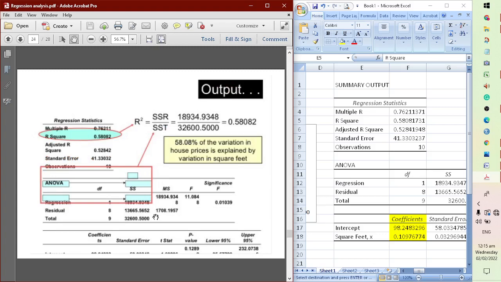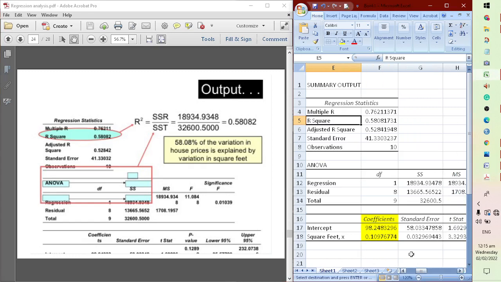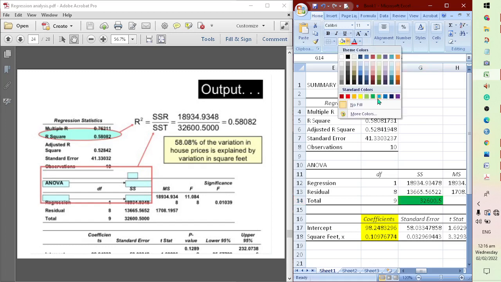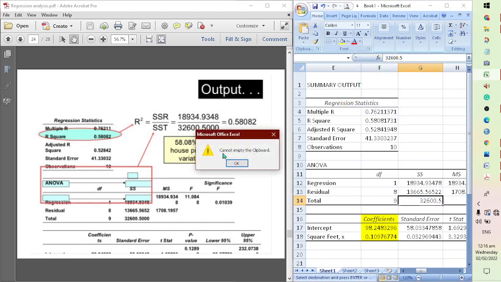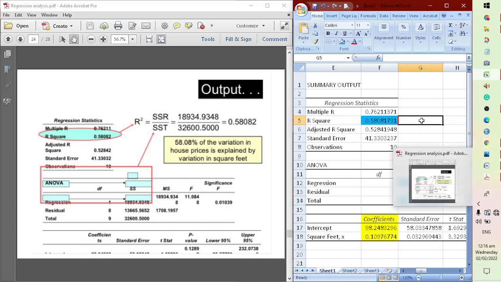So in here, you can solve the R squared using this expression. This is SST, guys. This is SST. I'm going to color it blue, so that you can see. And SSR is this one, the regression. There, you can see the formula and then the result. You just divide, and you can have the R squared.